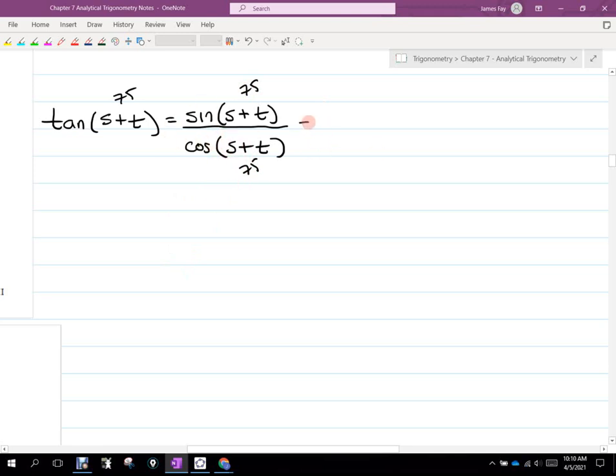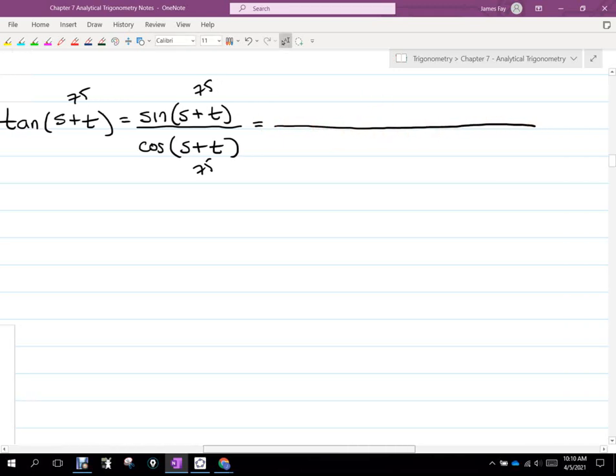Sine divided by cosine. Now it might seem weird the way I write this. It's because I know what the next step will be. I'm going to give myself a little bit of room here. So I'm not going to write what sine is right here. I'm actually going to write it on this line here. I'll give myself a little bit of room because I'm going to come back and do division. And I just want room to do that division.